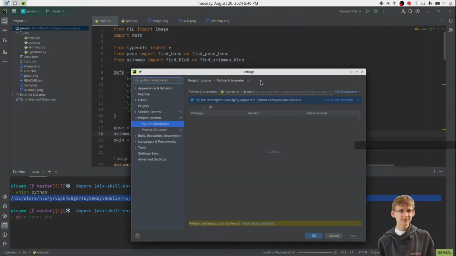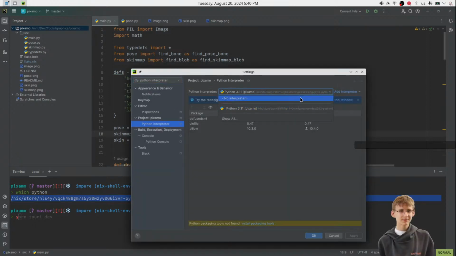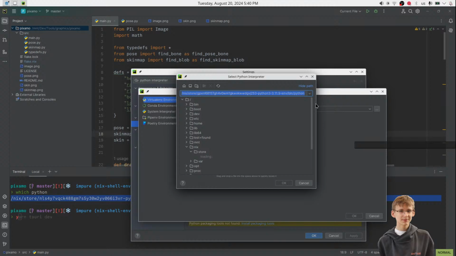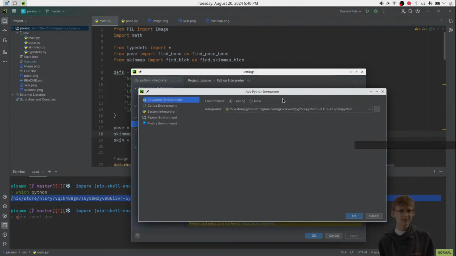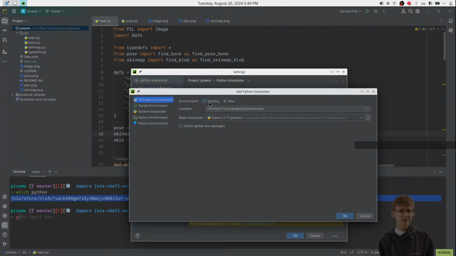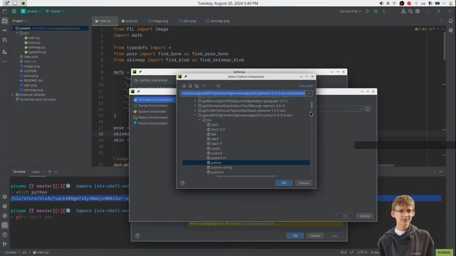Here, settings, Python interpreter. This one, I wanna change it. Okay, yeah, so this one only has pillow. Now let me add another interpreter, which is an existing one. Just existing VENV. It's not VENV, but doesn't really matter. So existing this.